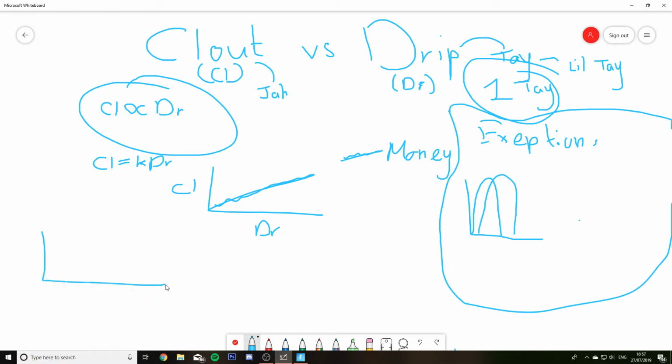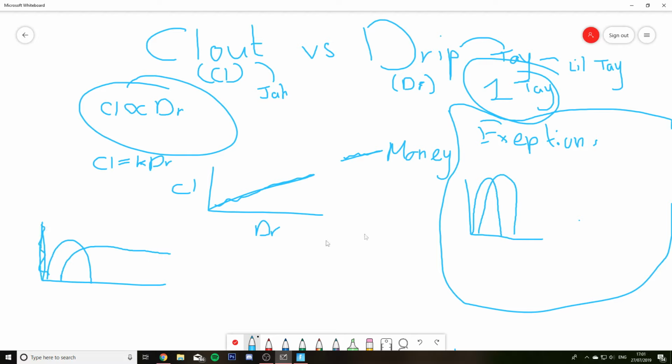The second type of exception would be when someone gains an immense amount of drip, which influences their levels of clout. And this level of clout can stay afloat for a long time, and it may decay or die down eventually, but due to the amount of drip they may gain clout, and this is what I call the reverse Jar effect. We see this a lot within friend groups or within people at social events.